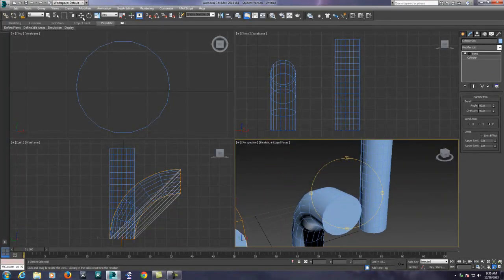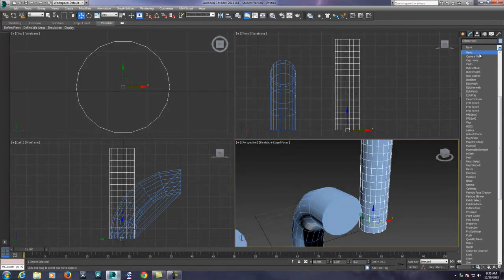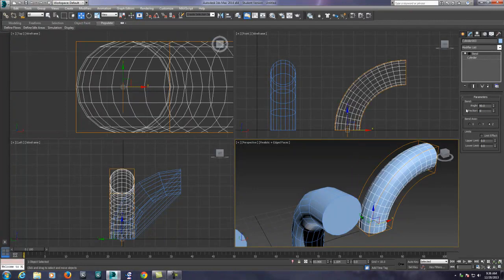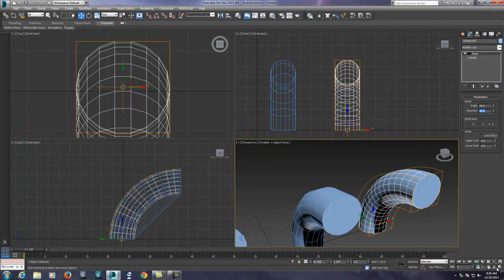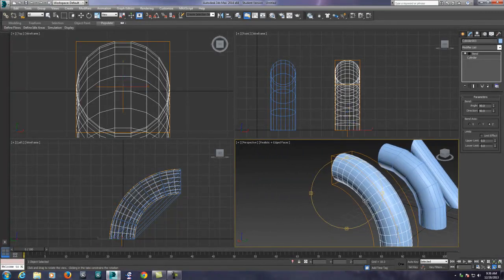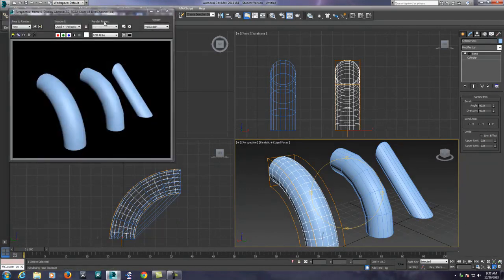You probably can anticipate by now, by coming over here and applying bend one more time with a 90-90, you're going to see that it's much smoother, and that's because the amount of geometry in there helps in between each section. So now when I hit render, 3 pipes, all initially the same size and all bent the same way, have 3 different outputs here.